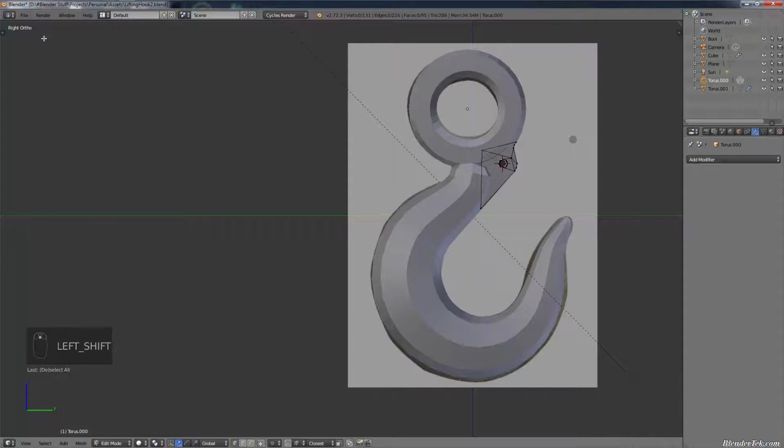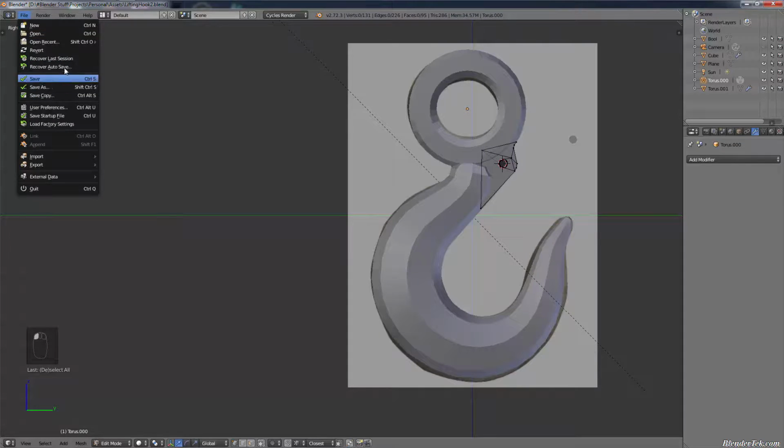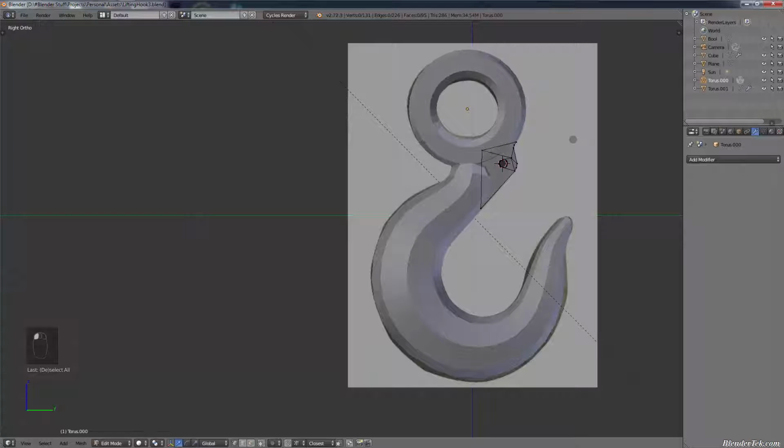I'm going to save this. Now that we have that done, I'm going to save it as lifting hook 3. But anyways, I'm trying to keep my tutorials shorter and shorter, and making them into multiple parts so that the audience retention rate goes up. Because right now I'm sitting at about 25%, which is average or slightly above average, but still very low. I want to get that up higher.